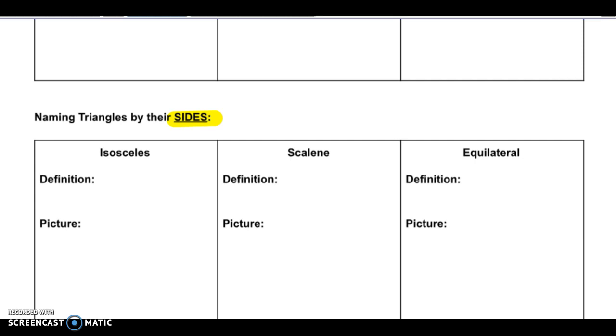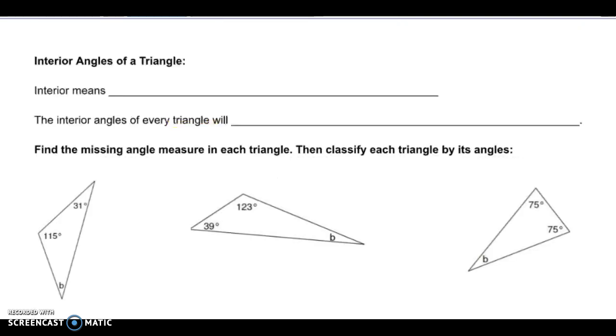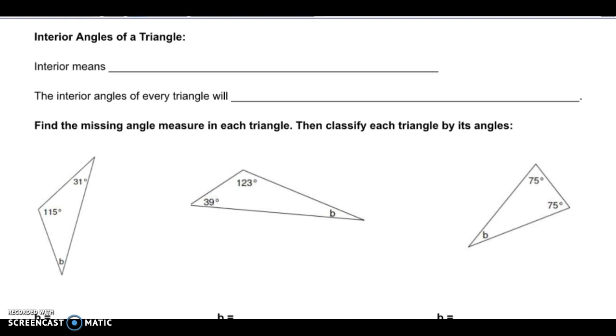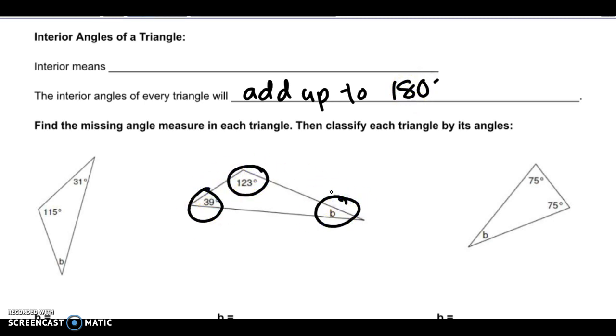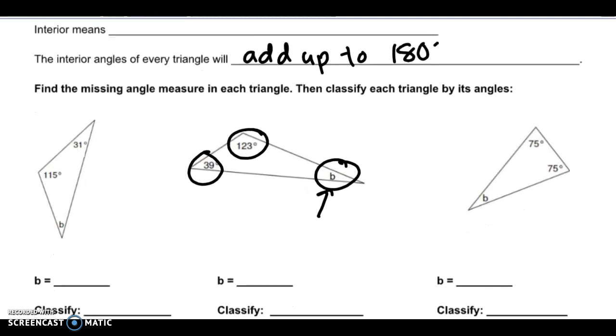And then if you flip the paper over onto the back, during our last session we talked a little bit about interior angles of a triangle, and that every triangle will have angles that add up to 180 degrees. So we looked at some examples where they gave you two of the angles, and you have to find the third by just essentially subtracting the two that they gave you from 180, because there's only going to be one number that ever fits into that spot to be angle B. So today we're going to pick up with that conversation.